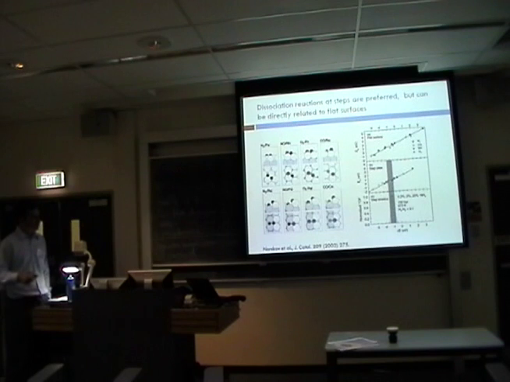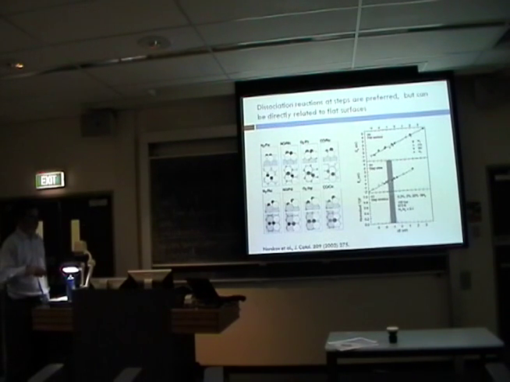One possible materials gap, if you want to call it that, is the fact that, as I mentioned before, reactions, especially dissociation reactions like the dissociation of nitrogen, tend to want to happen on steps of surfaces rather than on flat surfaces, because atoms at the step are more coordinatively unsaturated, and so they're more willing to form bonds. So they're more willing to break the nitrogen-nitrogen bond. That's what's seen for the dissociation of a number of different molecules. So we have diatomic nitrogen, NO, O2, and carbon monoxide on a variety of different surfaces.